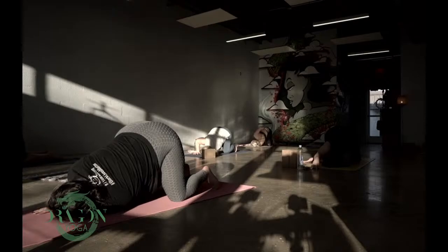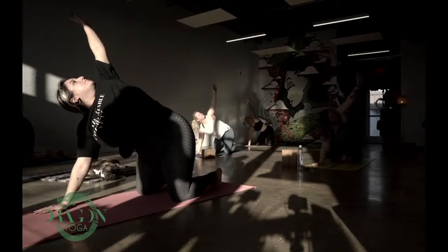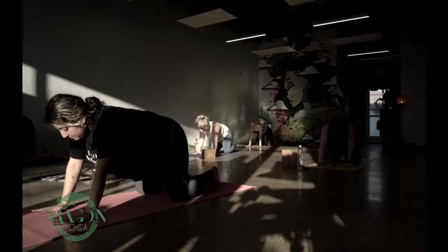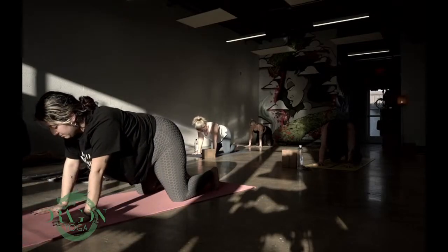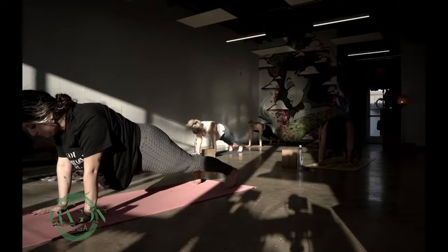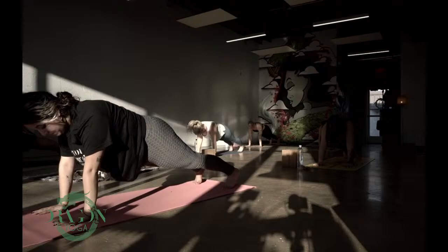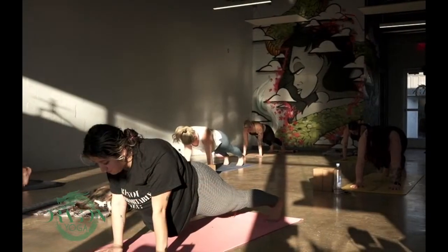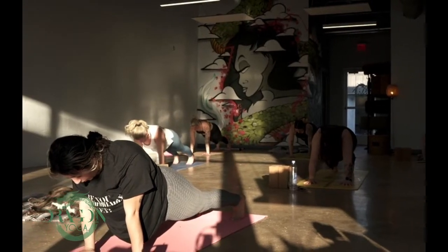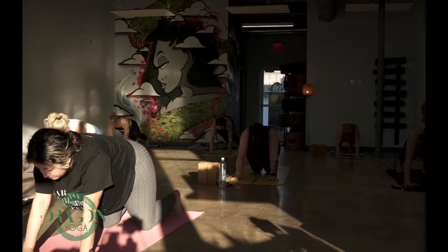And then left arm reaches up, look up, stretch up. And then sit it back down. Pressing your palms down into the mat, step it back, plank pose, lining up your shoulders, knees, hips, and ankles. Stacking your long bones to make sure your arms are direct, your shoulders stack over your wrists. And then make sure everyone takes their hands at least shoulder distance apart. So you might want to widen your stance, giving yourself a little bit more space.